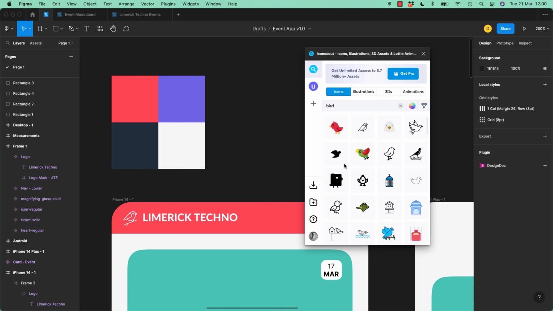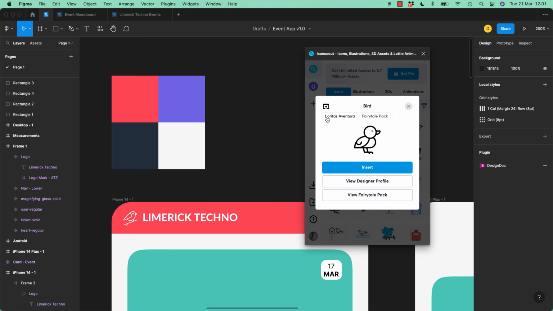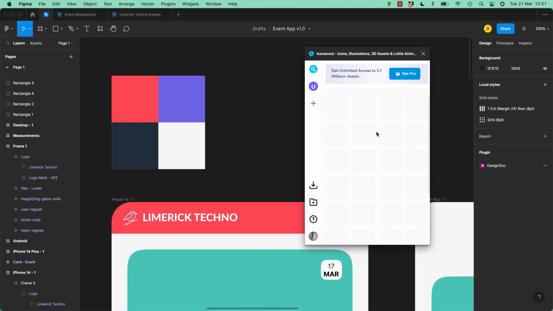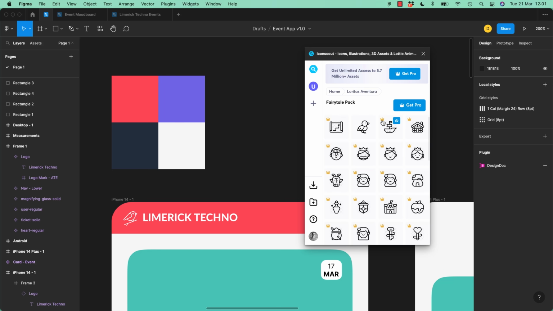The cool thing about these is, let's just pick another random one. Let's pick this guy, he looks cool. So let's have a look at him. There's the creator, Redis. Thank you very much. And often it's part of a pack. So if you're looking for other animals or other icons in similar styles, you can often go to the pack and have a look. The little crown in this particular app means they're paid, so they're giving away some free stuff. But if you want the whole fairy tale pack, you get to go pro and decide if that's worth it for you. Way easier than drawing all of these.